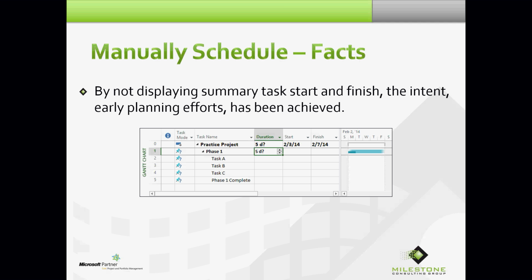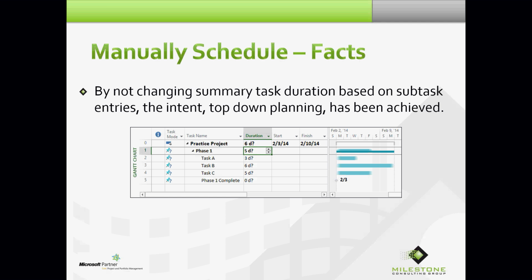So it's very easy to look at that screenshot, that little project schedule, and say, all right, early planning efforts. Somebody's estimating 5 days of duration for the phase. We have no idea when it might happen. I'm not going to pay attention to the Gantt bar. I'm focusing in on start and finish for row 1. And for task A, B, and C, we don't have any detailed information yet. So far, so good.